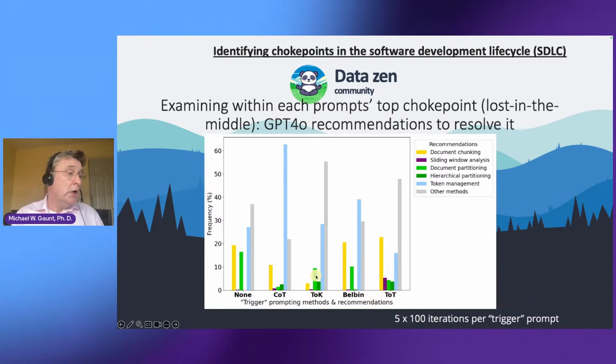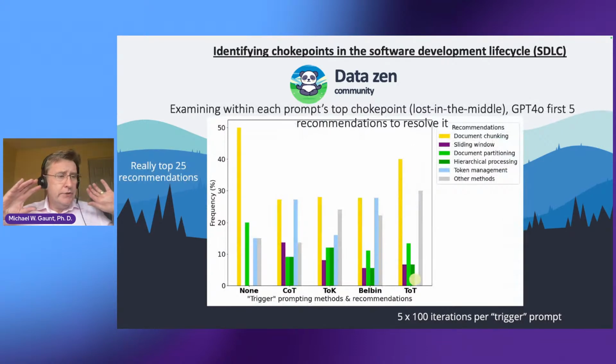It's been reasonable. But the different responses give different answers. The different power prompts are given as different recommendations. If we look, we have 2,500 recommendations. So if we take the top 5 recommendations for each iteration, we're taking essentially the top 25 recommendations for each prompt: when we don't include a power prompt, when we use step by step, when we have tree of knowledge, when we have Belbin, we have tree of thought. And when we do that, essentially it gives us very similar outputs.